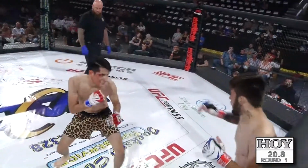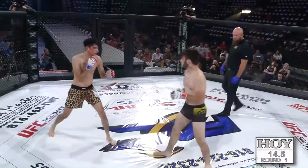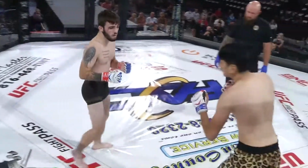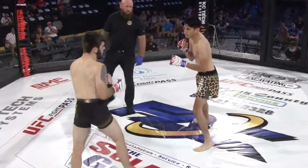Both fighters continually switching stances. You only see big body kick. It's going to be a problem for Cash if he's standing at the end of George's punches, letting George punch and also land those kicks that he likes. Body kick not getting through. See the cut now, the outside of Cash's brow. Both fighters cut here in round number 1. Head kick not getting through from Luna.